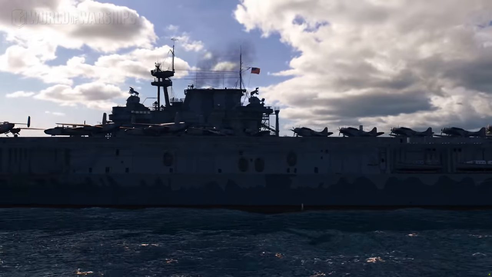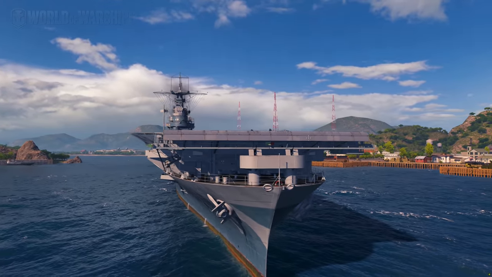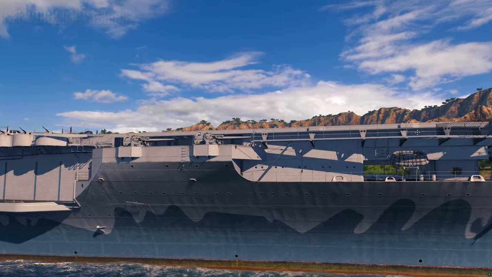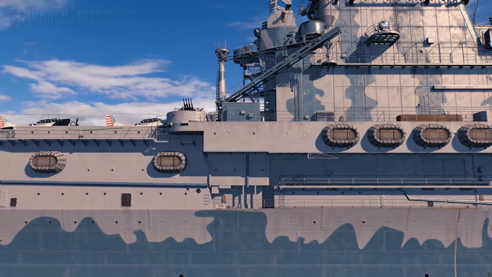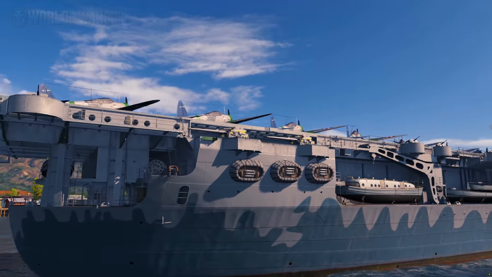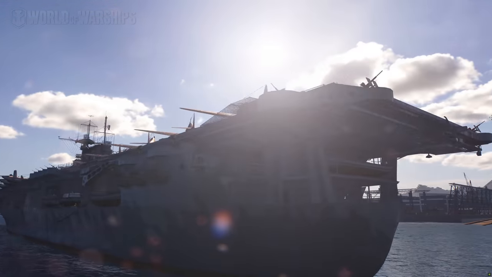And I just gotta say, too, art department, as always, knocking it out of the park here. The model looks very good. I assume it's just the Enterprise's hull model, but there are some clear upgrades. Enterprise is quite an old ship in the game now. But the model looks great. So again, as always, hats off to the art department.